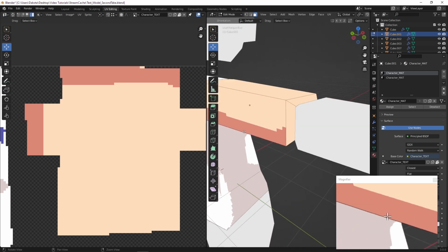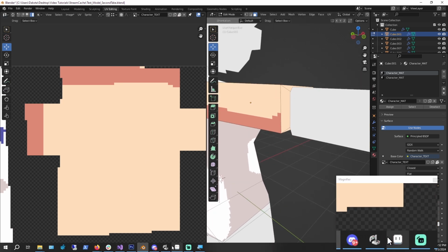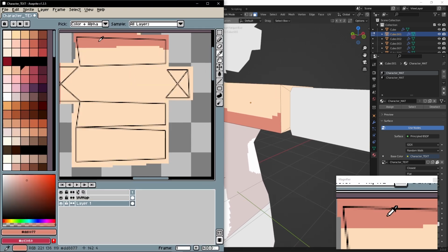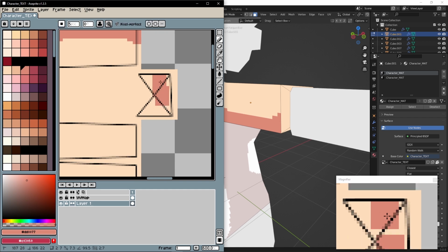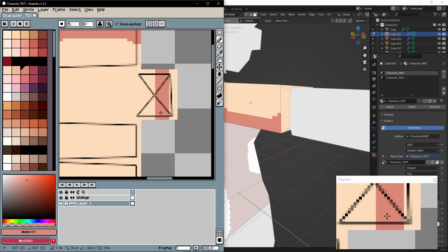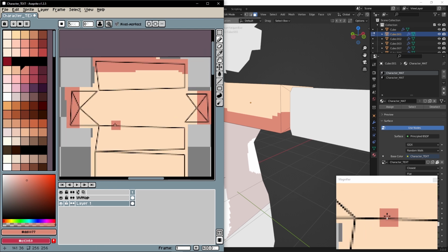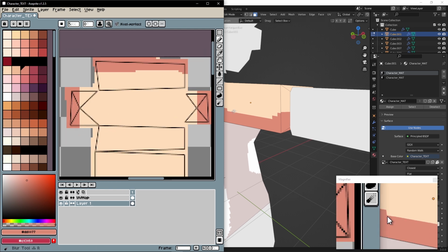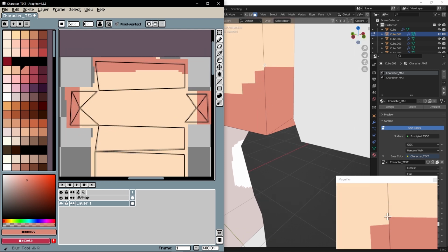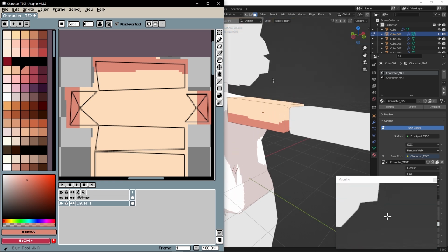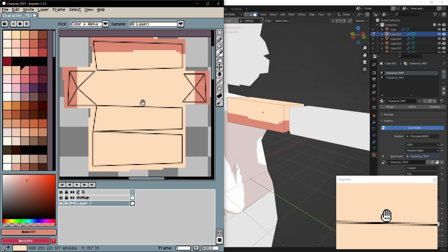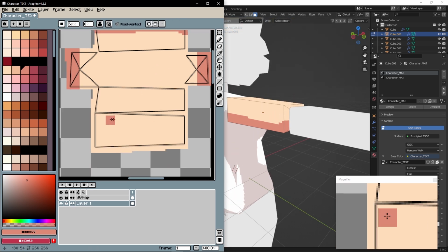So I'm going to call that one close enough. We're going to look at this side next and do the same thing. Of course, all of this stuff we're going to end up tweaking when we do the textures. We'll be pushing UVs so that they line up a little bit better, because look, that quarter pixel gap right there, it'll drive people nuts, trust me. It'll drive me nuts.